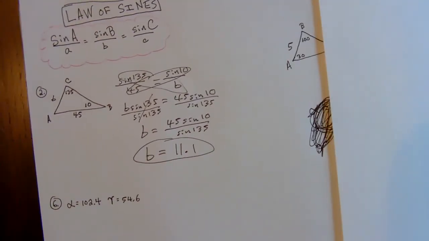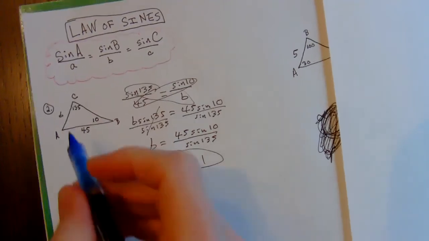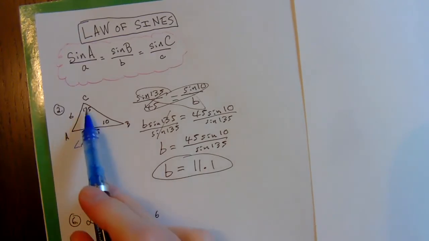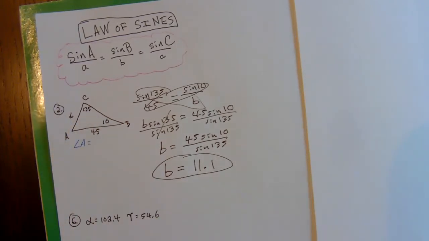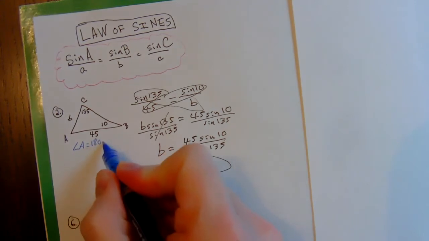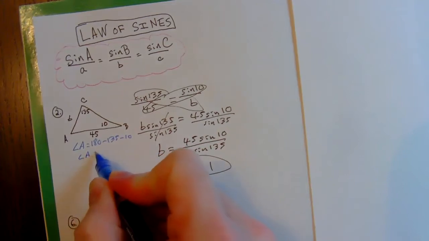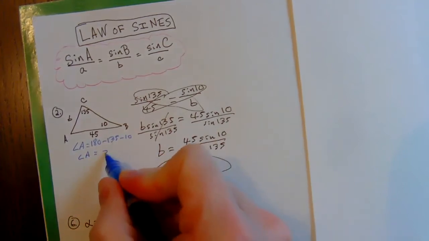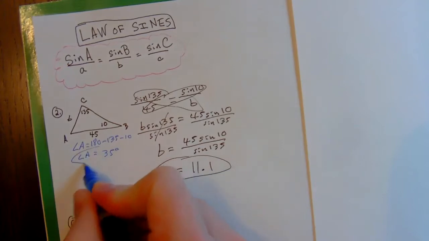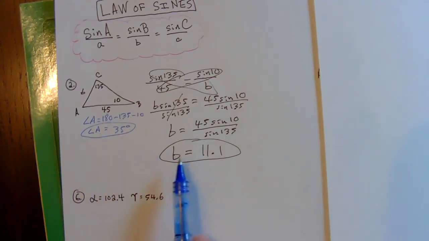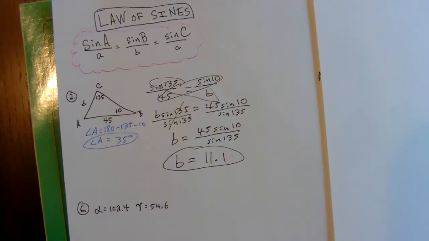And then what I probably should have done right away at the beginning here, it's real easy to find angle A. Once you know two of the angles of that triangle, you're just going to subtract from 180. So that's just going to be 180 minus 135 minus 10, and that's going to give us angle A. I'm just going to tell you, that's going to be 35 degrees right there. So when you do your homework online, when you do your quiz online, we're going to have blanks for angle A, blanks for little b, and you just make sure you plug that into the right spot. Be careful with your rounding and your calculator work there, and then you'll be good.